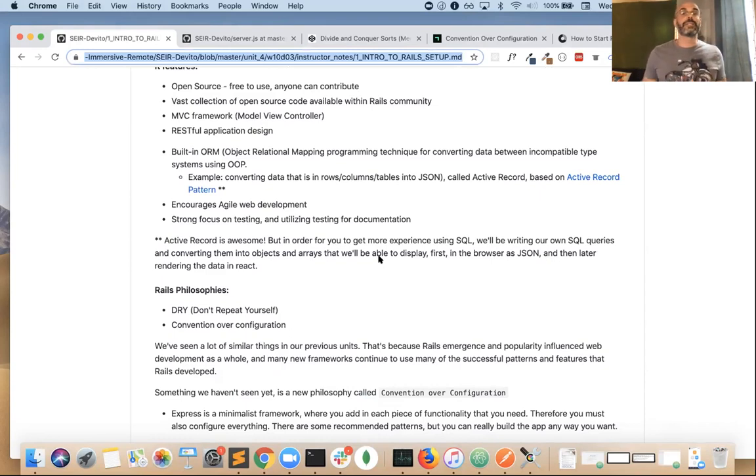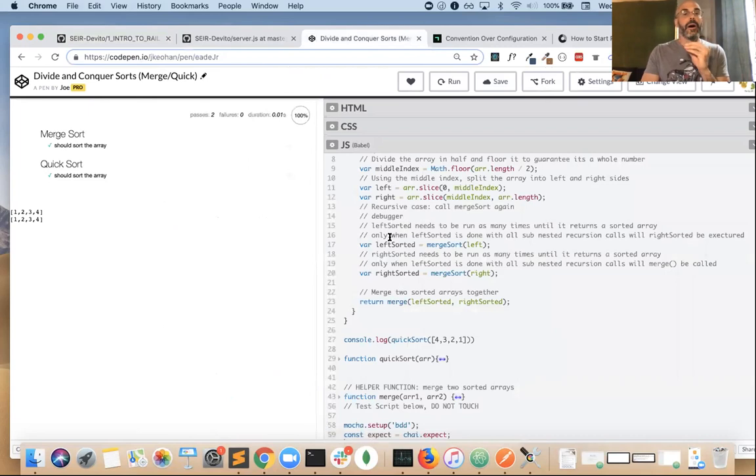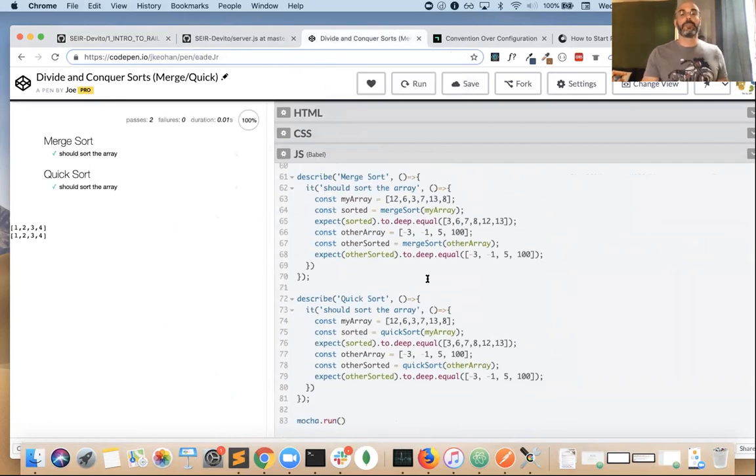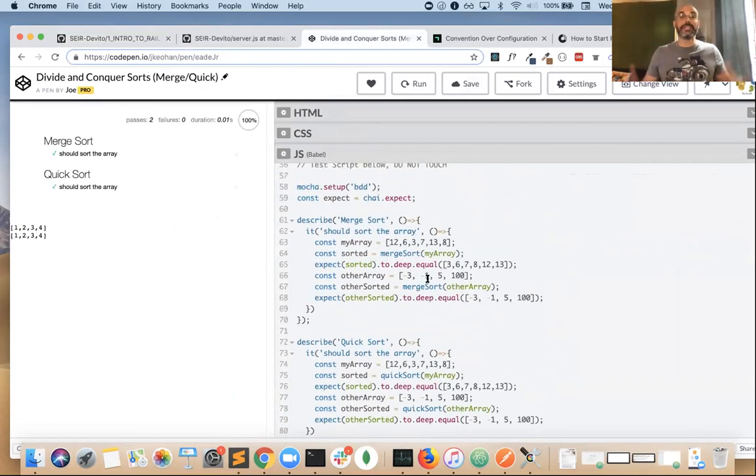Now, as it pertains to testing, any of the CodePens that you clicked on as per the computer science material provided by General Assembly, those slides, and at the end of the slides, it's like, hey, give merge sort and quick sort a test, had testing. We're not going to go into testing. I'm just showing you the concept of testing, and you can always take a look at it. But this was the merge sort, the CodePen that they provided with some testing. And in here, this is testing. It uses this tool called Mocha and Chai to do the testing, and they build these tests that expect input.